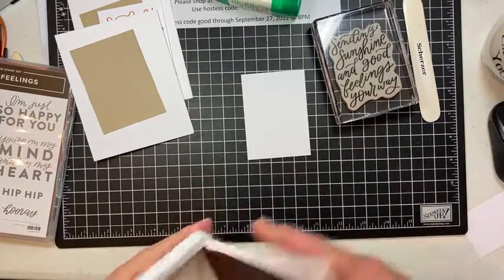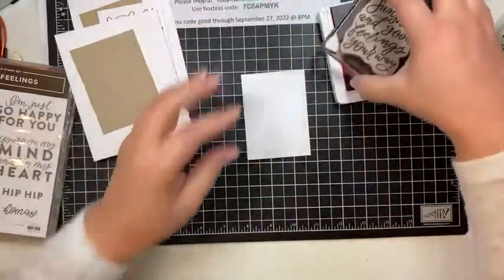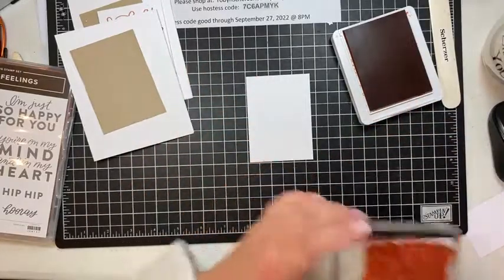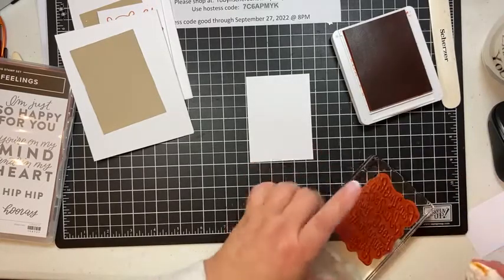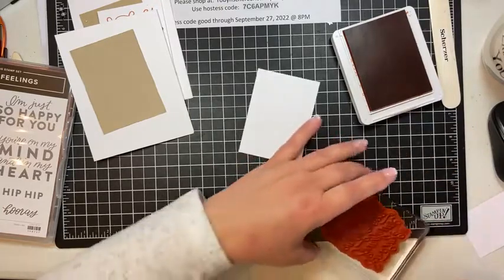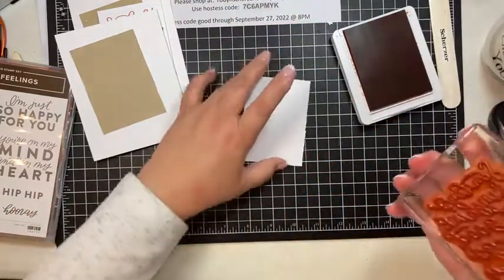with pumpkin pie. You know, it's fall now, right? So we have to pull out the pumpkin pie and the Cajun Craze and all those fall-y colors, right? And this is a brand new stamp pad. Before I stamp it, I'm actually going to remove ink. I don't do this very often, but because this is new, this stamp pad is picking up the edges, and I don't want the edges to get put onto my card. So I'm just going to clean them off real quick. We'll see if that works. I don't normally ever do that, but let's try it.